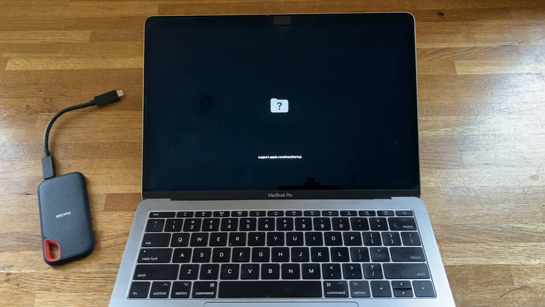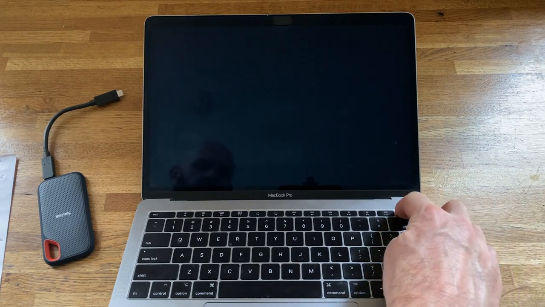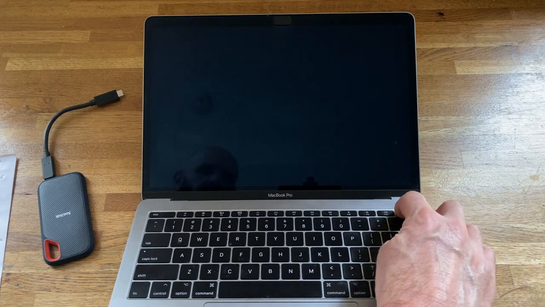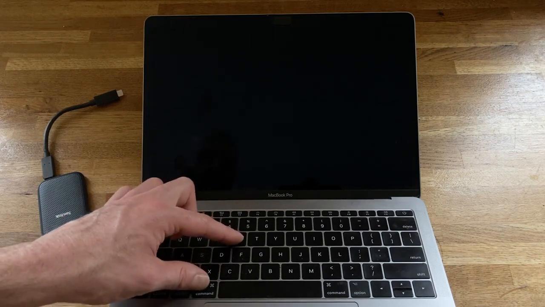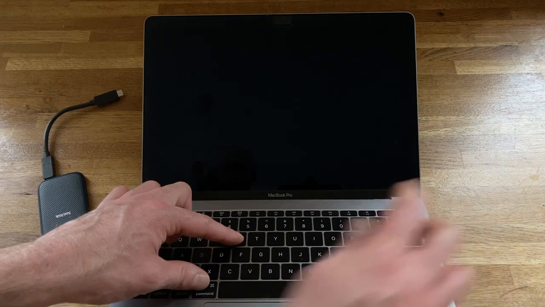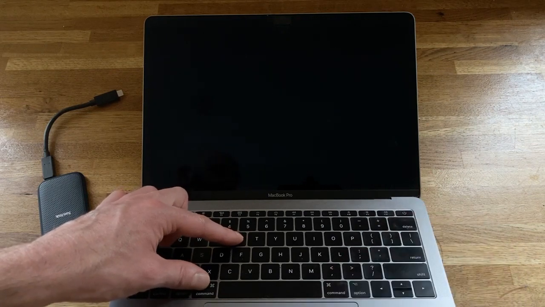The next step is to try to repair the disk by getting into recovery mode and using disk utilities. So firstly, turn off the Mac again by pressing and holding down the power button. Then turn the Mac back on while pressing and holding the Command plus the R key, and press the power button once. Then release the keys when you hear the Apple chime or see the Apple logo on the startup screen.